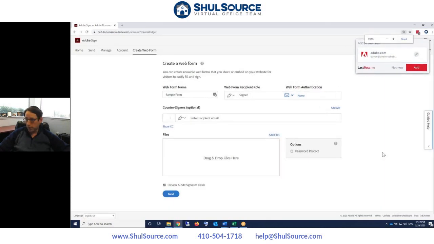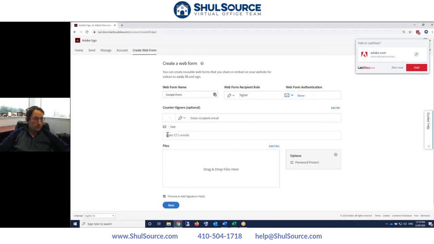And now again, I'm going to try to use my pointer because I'm not sure if you're seeing my cursor there. So this area is important, because depending on whether you registered this with the rabbi's email address or with another person's email address, there are some important steps you need to take here. So if you are choosing to set up this account under an administrator or other person's account, and you're not the person that's going to be processing these sales, then you want to utilize the CC field. CC as opposed to countersigners means that this completed document will be copied to this other person.